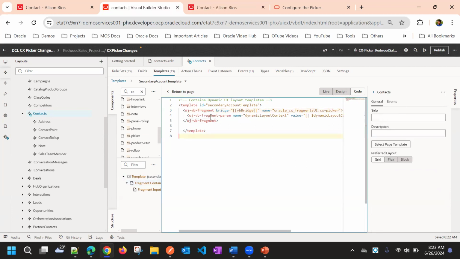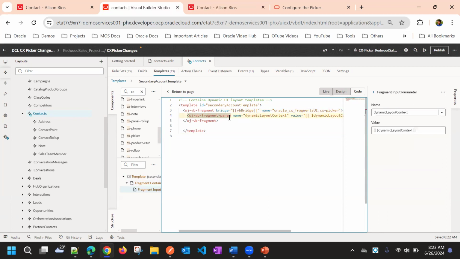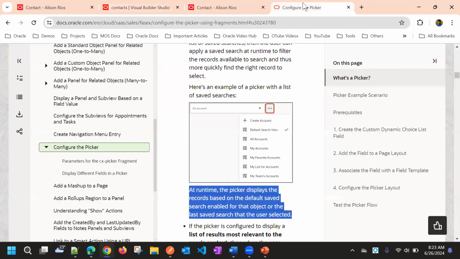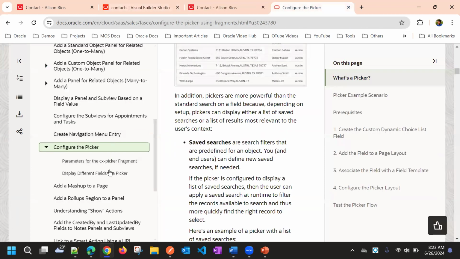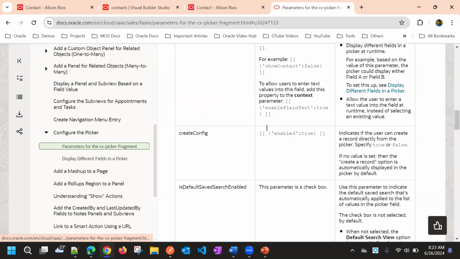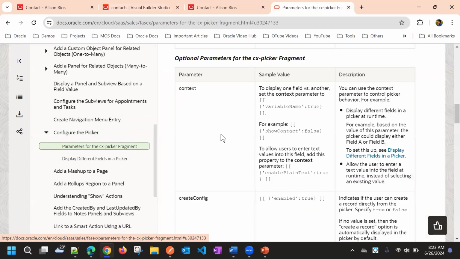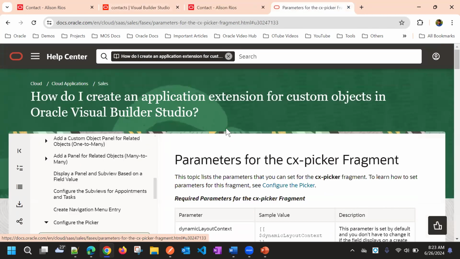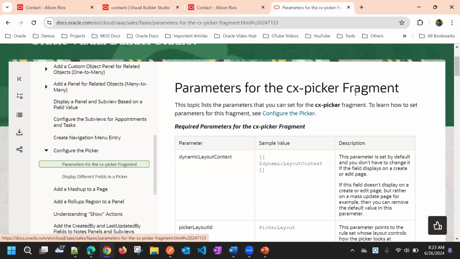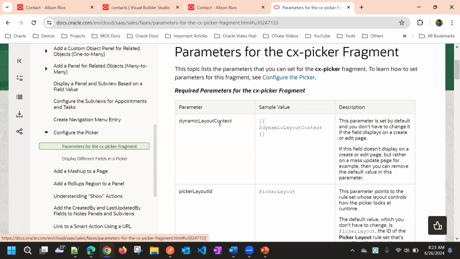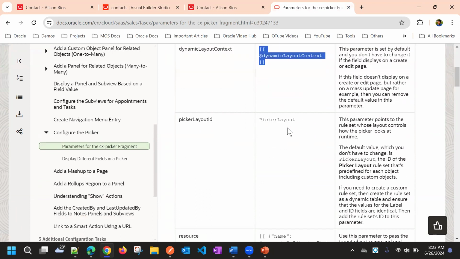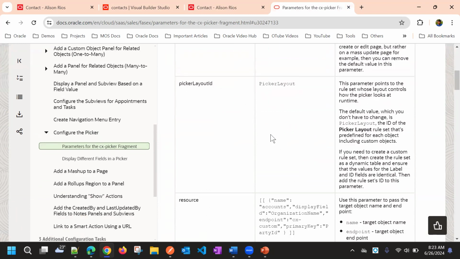Where you can find more details about these fragment parameters is in a document we have. Here we can see all the parameters that are available for the CX picker fragment. Dynamic layout context is the context by default. Then picker layout ID.